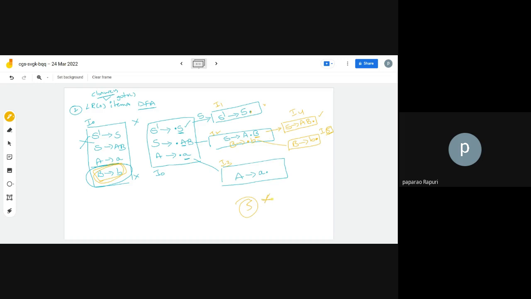What is wrong? Here we start with 0, then state 1, 2, 3, 4, 5. Totally 6 states are there. So if you get the question, how many states, please count clearly. Then only you can give the correct answer. If you only look at the last state, you may give the wrong answer.